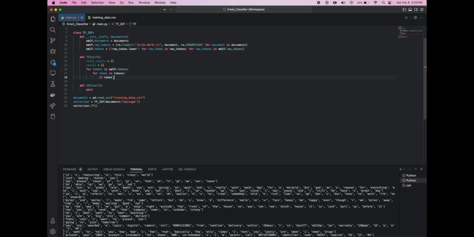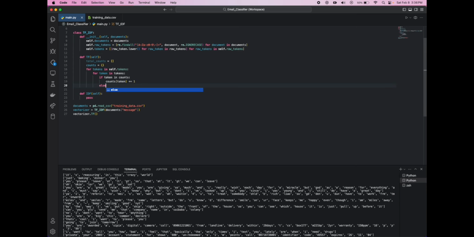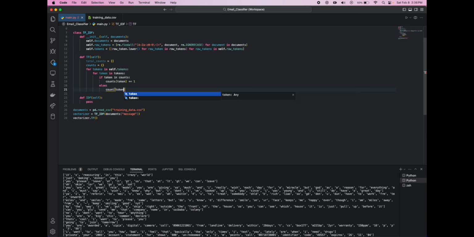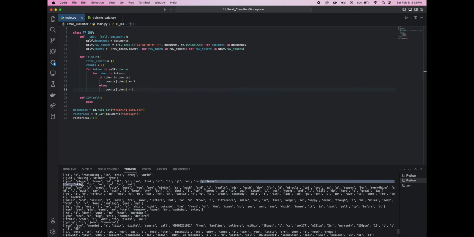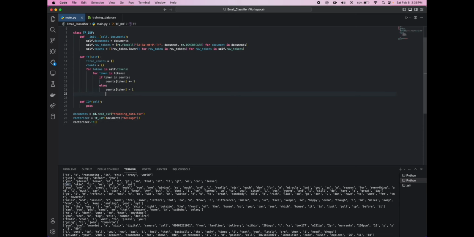Now let's check if the token is in the counts variable. If the token is in the counts variable, then the counts of that token key will have a value that's now 1 greater. So it's just going to add 1 to that key value pair. And if it's not true, then we're just going to create that key value pair, and it's going to be equal to 1. It's just our starting value. So let's say we were looking at this list right here, and we were looking at one of them. If this is in the counts dictionary, then we're just going to add 1 to it. If it's not in there, because it's obviously just the first thing, the dictionary is empty. So we're just going to make that key, and the value is going to be equal to 1. So that's basically what it's doing.